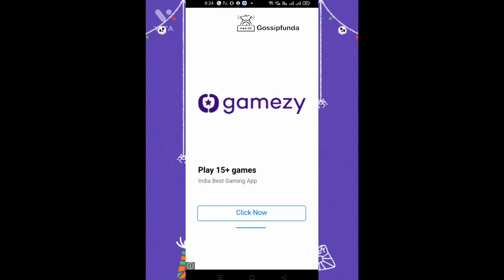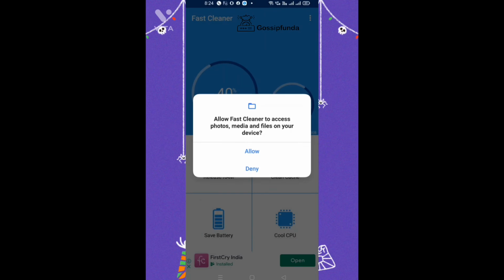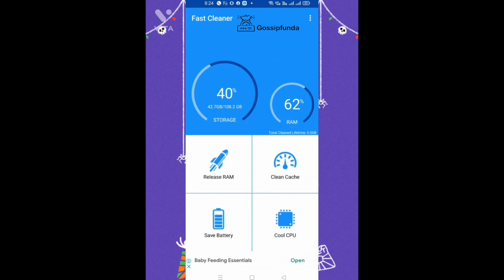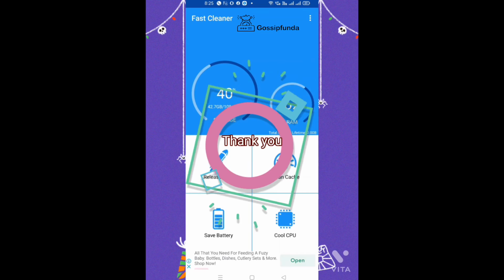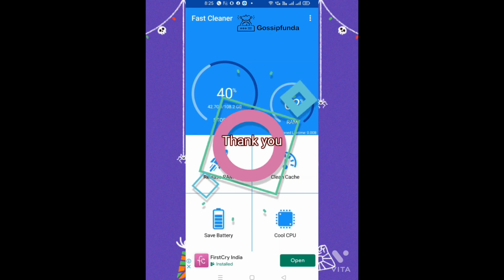There are so many apps. It depends on your size and the memory. You can install any app. You have to check how much RAM occupies your memory at a time. You have to clear the cache of your recently used apps. This will also help to increase RAM speed.